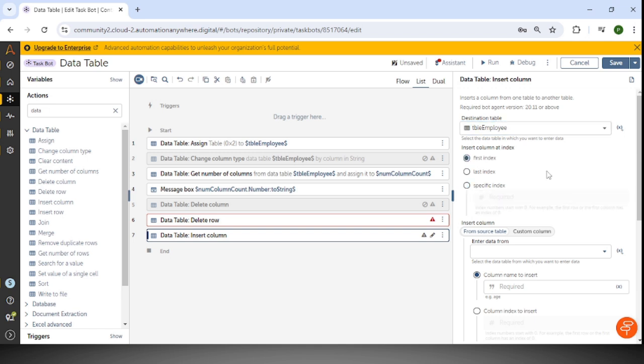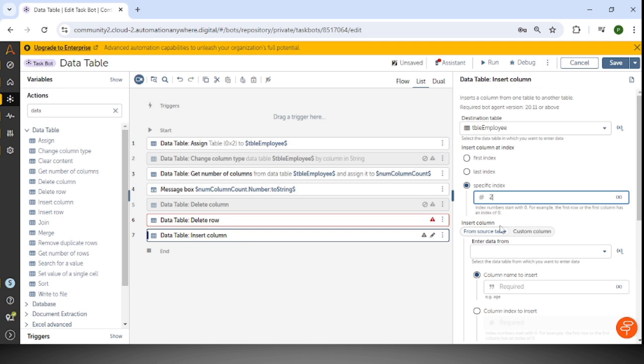First index means the column will be inserted at the start. If we select the last column index, then it will be inserted at the end. And if you mention a specific index, the column will be inserted at that index. Suppose we want to insert at the second index, then it will be inserted as the third column.